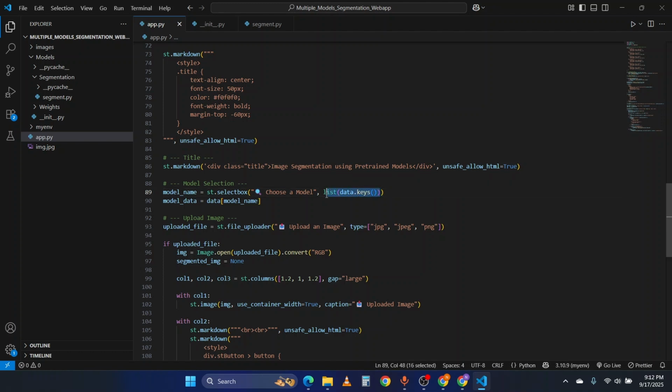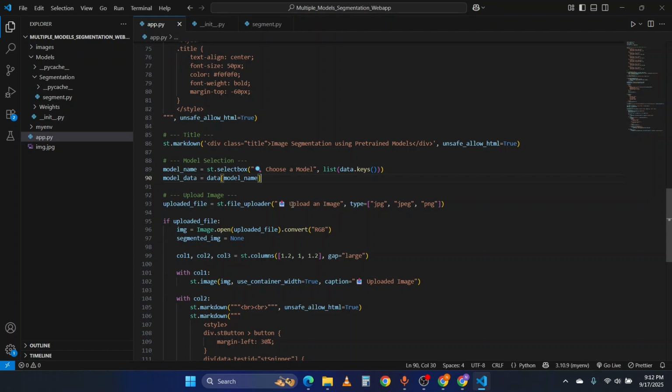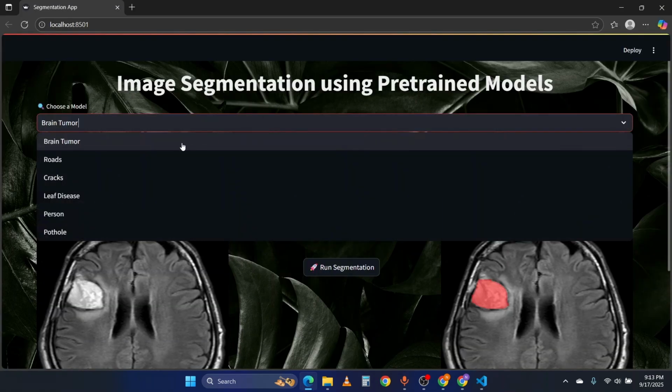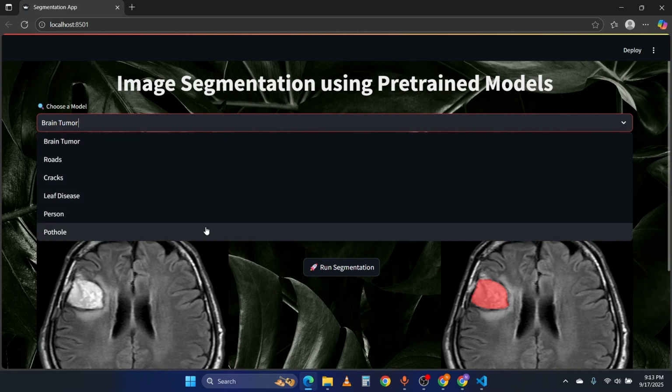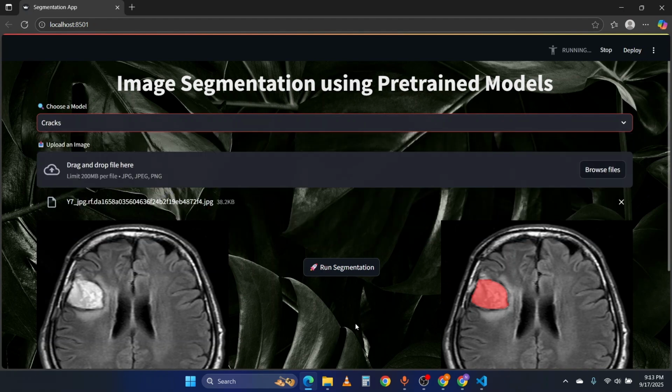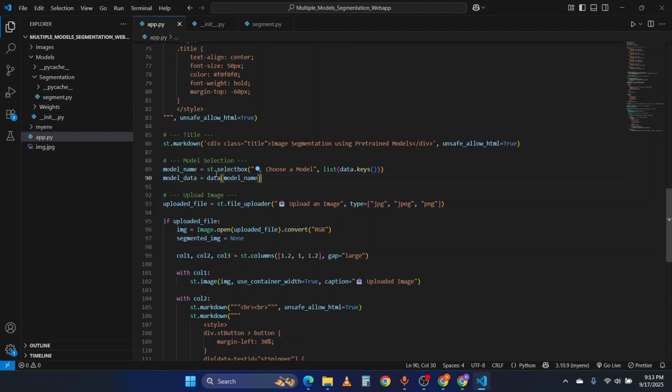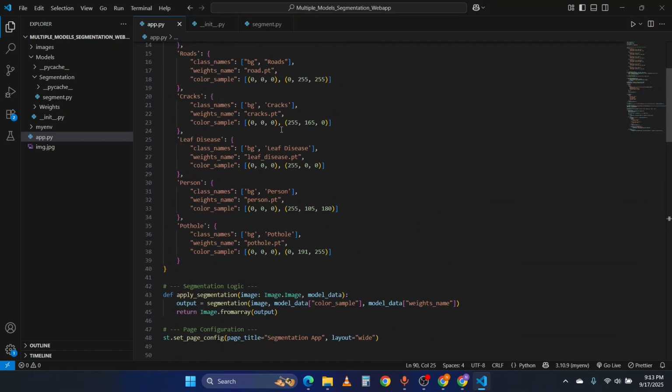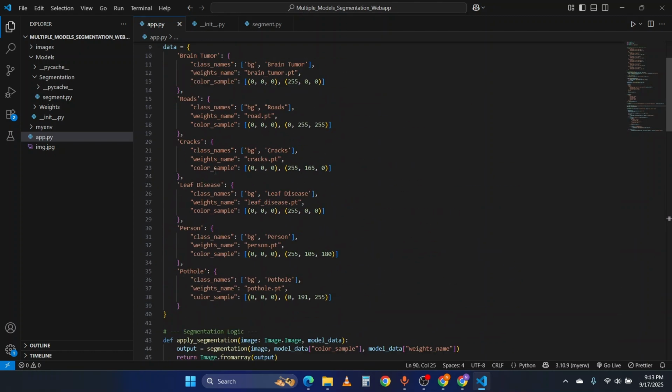All these keys have to be in list format, so here I use list. Whenever I click on this, the list of all the models is displayed, and whenever I select cracks here, the model name gets stored in this variable. Whenever you use data and pass the model name, all the information related to that model is stored in that particular variable.